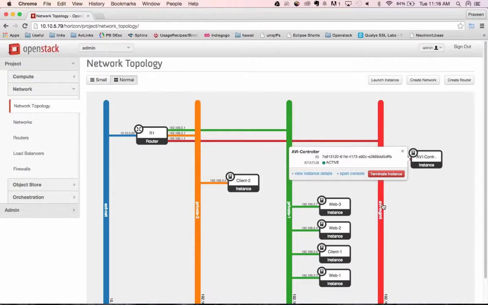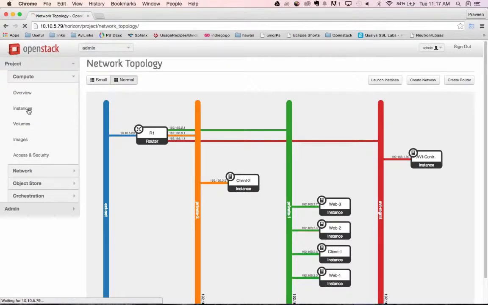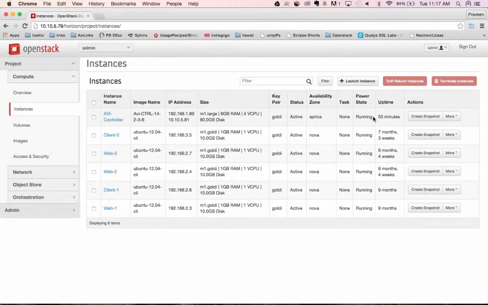This is the AVI management network, the red line. And just before starting the webinar, we created an AVI controller instance, as it takes a few minutes for it to come up. So we have the AVI controller instance running on that network. Let me show you that it's been running now. And I have associated a floating IP so that we can access the AVI controller. So that's it. As I said, the deployment is pretty simple. You create one AVI management network, a public network, and instantiate our controller VM using that image.